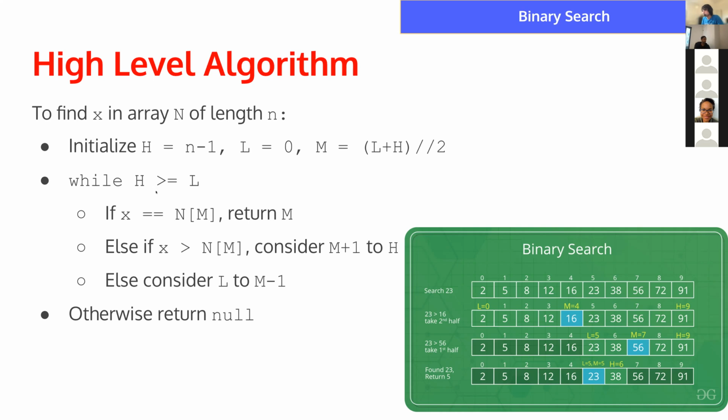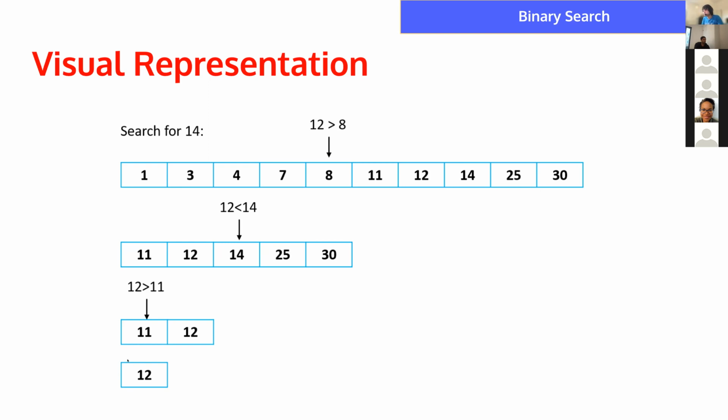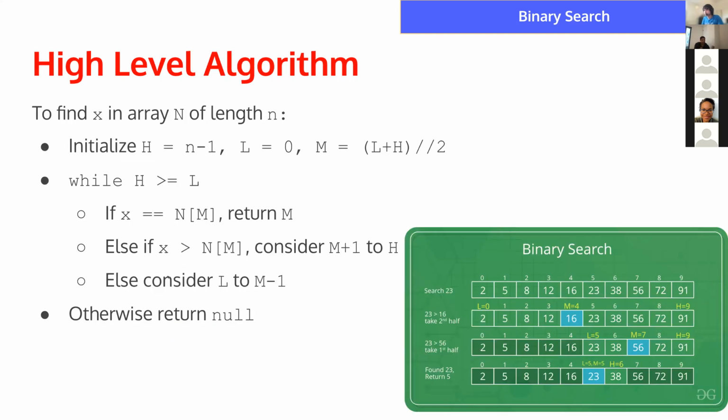And the while condition here, while H is greater than or equal to L, the purpose of that is you just continue going until your H and L essentially converge. If we went back to the previous example, right over here, at one point the list was only 1 element long. So at that point, H and L were equal. And that's the last point of iteration there, because after that, you can't split the list any further. So does that make sense? The algorithm makes sense?